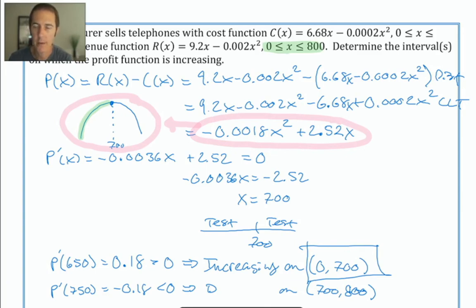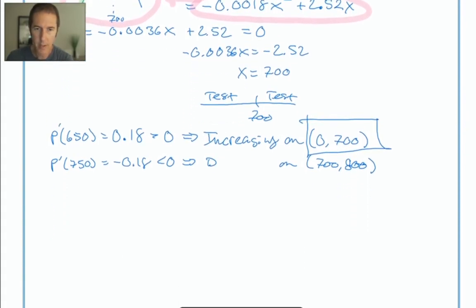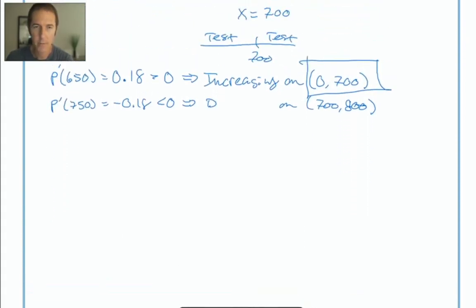Now, if you're taking a test or you're doing an assignment where you have to show all of your work, maybe showing the graph and writing a little commentary about the shape of the original profit function and then using that in order to make the decision about only testing to the left of 700, maybe to confirm that it's going to be increasing. But you heard me say it before I did any of the arithmetic. I knew that it was going to be from 0 to 700, and you can know that too, because I know you've got algebra skills. You made it this far in your study of math, so don't hesitate to utilize that knowledge that you have, and I'm pretty sure that is where these notes end.